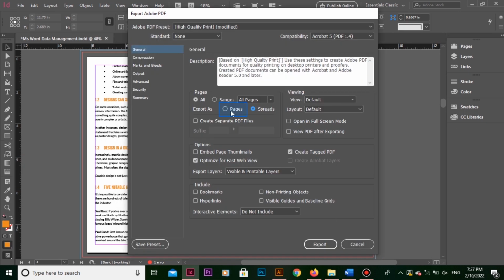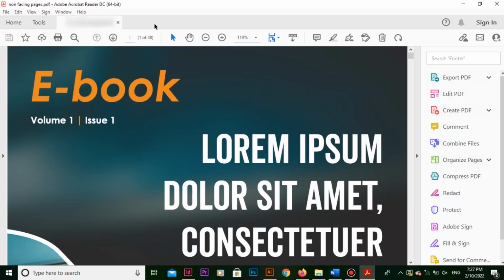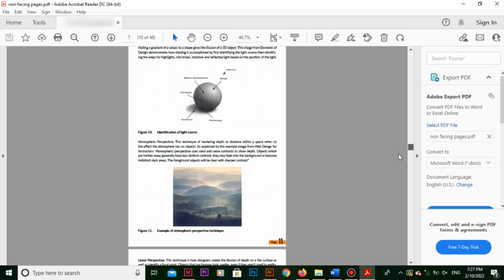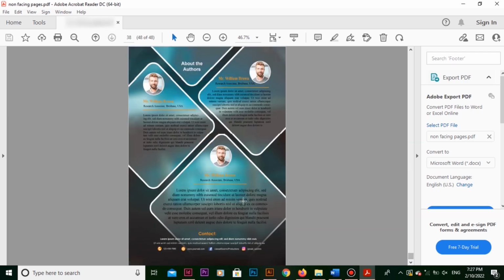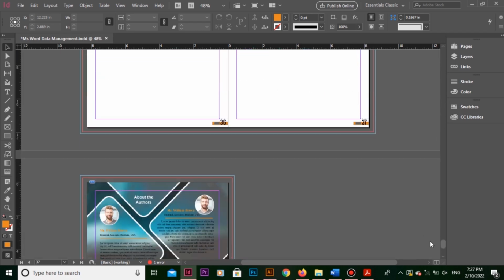Now, in this Pages section, you can choose Export as Pages instead of Spreads. These are the non-facing pages. Click Export. Open the PDF file and see that our exported ebook has non-facing pages and the ebook in Adobe InDesign has facing pages.